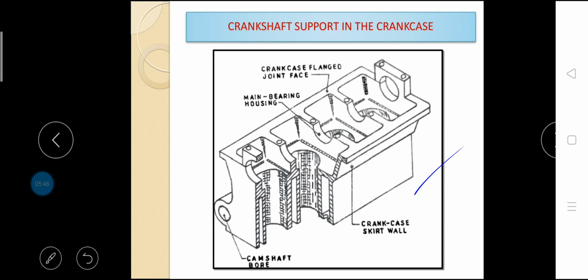Cylinder blocks for diesel engines are similar in general to petrol engines, except that the former are heavier in construction. The increased strength and rigidity are required on account of the much higher combustion pressures produced in diesel engines. This causes greater loads on cylinders, crankshafts, main bearing supports and caps, resulting in their heavier construction. These are all about the cylinder block.